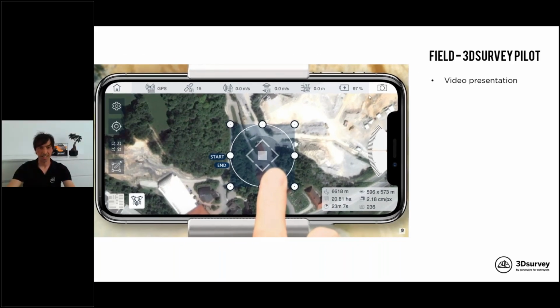Okay, this was a quick introduction on how to plan your mission on a field. Hopefully you heard a few tips and tricks via the videos. Not sure if you know, you can plan your mission during the flight, so you don't need to land it. You just send the data up to the drone with the help of the 3D Survey Pilot application and continue the flight. This just gives you higher efficiency, speeding up gathering all the data and so on.